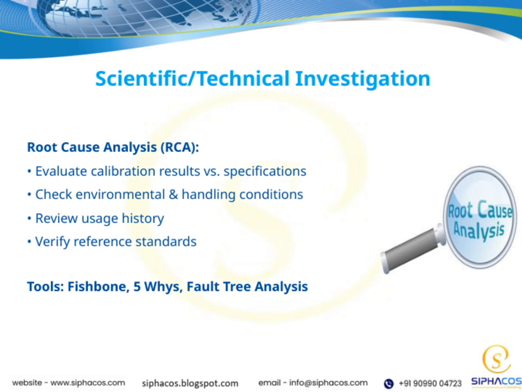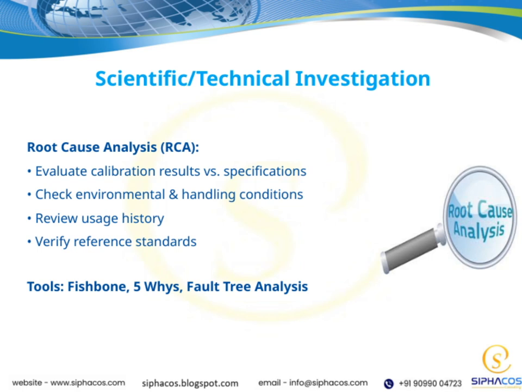Next, we check environmental and handling conditions because factors like temperature, humidity, or even how the equipment was handled can influence the results. It's also important to review the usage history. Understanding how and when the equipment has been used can reveal patterns or potential stress points. And finally, we verify the reference standards we're using to make sure they're accurate and reliable.